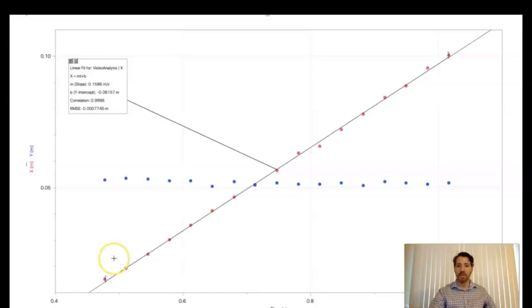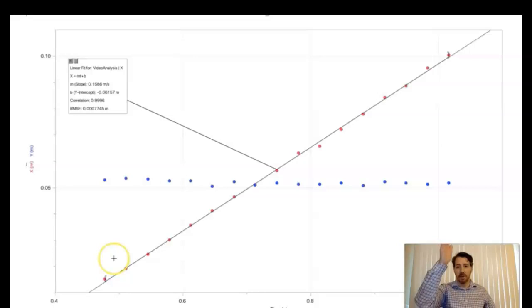I'm going to ignore the blue ones in the Y direction because that was so boring. As the cart moved left to right, it didn't do anything in the Y direction. I'm just going to ignore the Y direction entirely and only analyze what's happening in the left-right direction, that X direction. This line of best fit, mathematicians would describe its equation as y equals mx plus b. And we're going to do the same thing, except we're going to change what a couple of those variables mean.